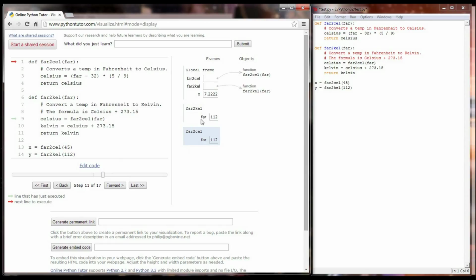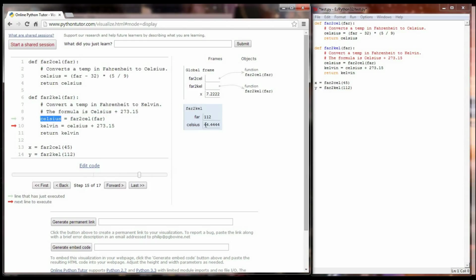And we have two variables, Fahrenheit equal to 112 in the Fahrenheit to Kelvin function, and Fahrenheit equal to 112 in the Fahrenheit to Celsius function. Just like it did last time, the Fahrenheit to Celsius function will execute. It will create a variable Celsius, which is now equal to 44.4, and return that value. That return value from this function is going to be assigned to the variable Celsius.